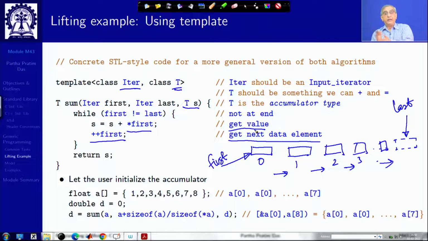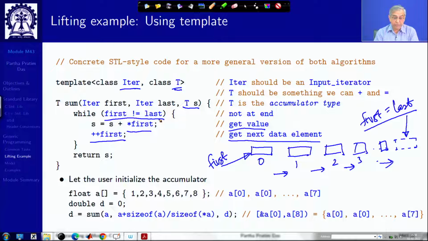And how long do I continue? I will continue from the first till it becomes equal to last. When first becomes equal to last, I know that I have gone past the last element, because it is one beyond the last element. So, I will continue till first is not equal to last.